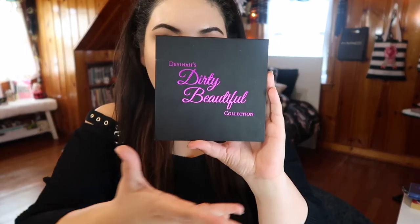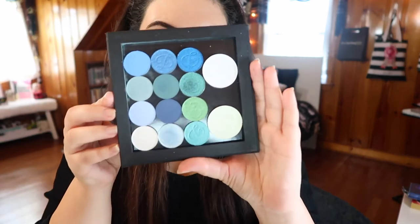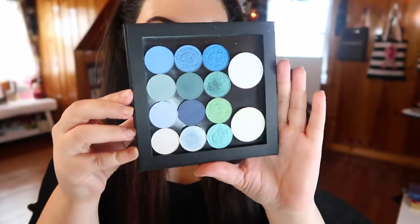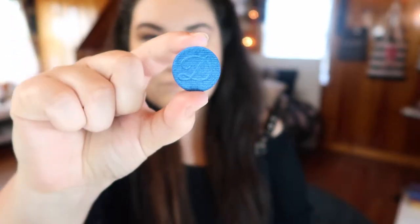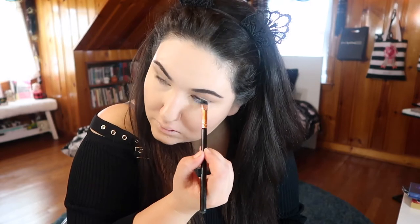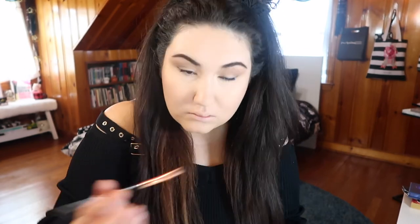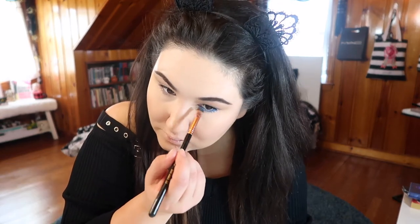Now that everything is done I'm taking a quick break to do liner and mascara. I messed up my liner on this side — a moment of silence for that — but we're okay. Jumping in with the Davina Cosmetics bundle, their dupe for the Tarte Icy B*tch palette. I'm taking one of their beautiful royal blue shades, the shade STFU, and using this to line my lower lash line for a beautiful deep pop of color. I'm using a short shader brush — no glitter glue needed. These shadows are pigmented and will stay all day as long as you stay within the lower lash line.